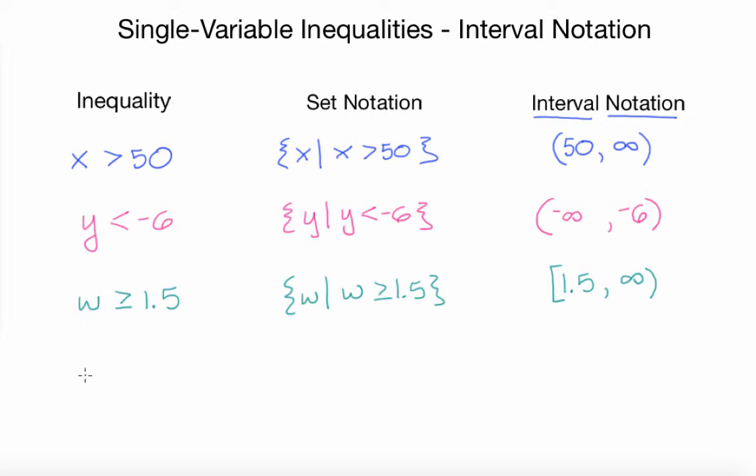Finally, let's do z is less than or equal to 0. That can be true, so z is basically any negative number. Notice it also includes 0, since it could be equal to 0. In set notation, I would write it out like this, and 0. In interval notation, 0 is my high-end boundary, so I can't get greater than 0, and I put 0 on the right. It's my upper boundary, and it includes 0. Z could be equal to 0 in this case, so I put a solid straight bracket there. But any number smaller than 0 is included.